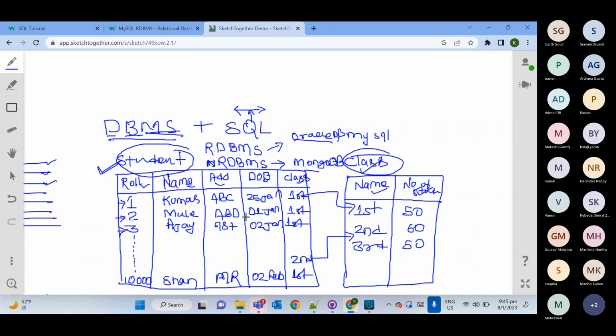Now, what does a database management system do? It creates a storage known as a table, which contains multiple attributes or columns. Whenever you are storing any record in this table, each record will have all these attributes or columns. Now what is meant by attribute, Ravi? Attribute and column are the same thing. This is a student table. In the student table, we have roll number as a column or attribute. Name is a column or attribute. Address is a column or attribute. Date of birth is a column or attribute. So these all are columns or attributes. Whenever you are storing any record, you need to store all the attributes for that particular table.